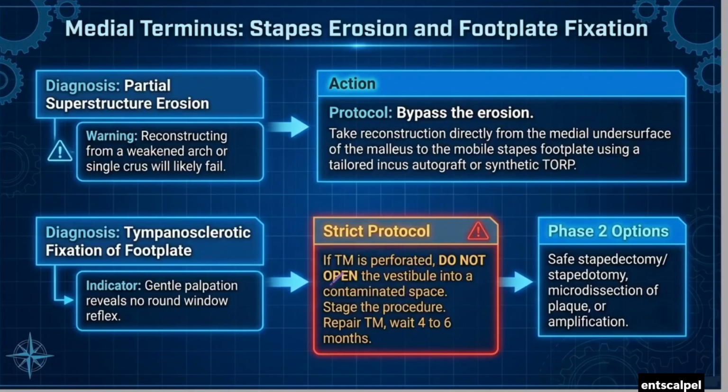And the standard protocol here introduces a major staging issue. It does. Because if a surgeon opens an ear and finds the stapes footplate completely fixed by this calcified plaque, and the patient also has a perforated eardrum, they will not attempt to fix both problems during the same operation. No, they won't. That is a fundamental safety boundary. Why is that? You have to consider the anatomy. The inner ear vestibule, which is located immediately behind that fixed footplate, is a sterile environment, and it's intimately connected to the cerebrospinal fluid.